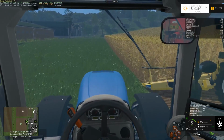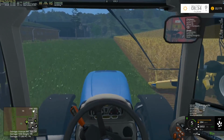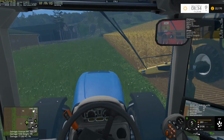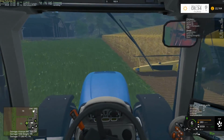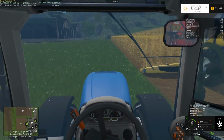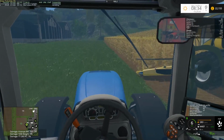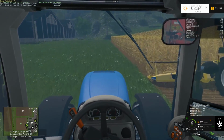Now my problem is going to be remembering where the bunker is at this end. We're down at the South Farm at the moment, and got my biggest trailer on. I almost went even bigger and brought the truck out, or as Americans say, the semi out, but I decided that's gone a little bit too far.